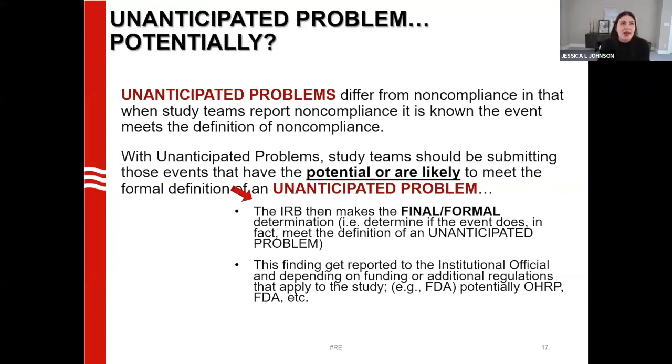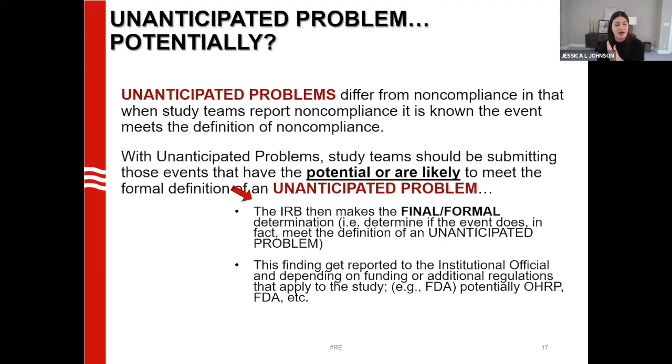But then, when we review it, that's where the final and formal determination of whether it meets the definition of an unanticipated problem happens, with the IRB. And not all potential UPs have to go to a full committee for that decision. Sometimes it just requires a medical reviewer to look through, and a single IRB member. Usually we're sending that to a chair or a vice chair or some IRB member with medical expertise in the area the event that occurred was in. But not all of them need to go to full committee to have that evaluated.